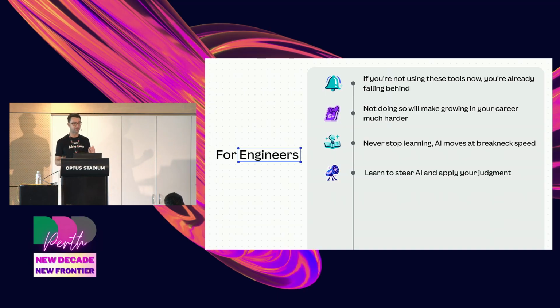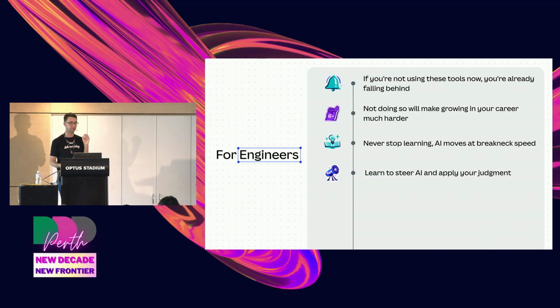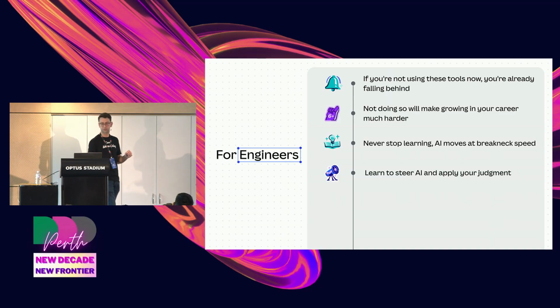This is where the real value lies. It means understanding how to break down problems for AI consumption and knowing how to iterate when AI doesn't give you the results that you want. It's about becoming fluent in that back and forth conversation with these tools. But the critical skill, and this is where the senior and experienced engineers really distinguish themselves, is the judgment. Knowing when to accept AI suggestions and when to override them, when to delegate and when to take control.